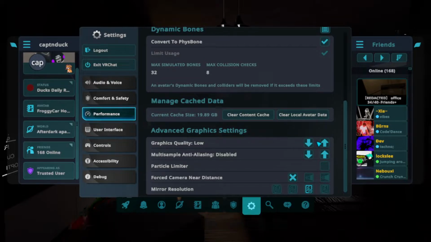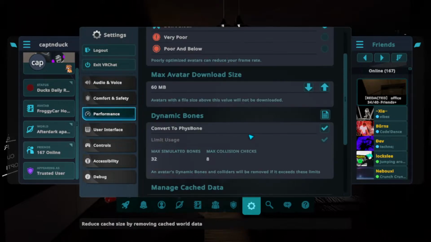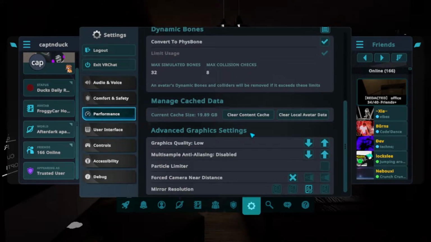I set mine to low and I put the multi-sample anti-aliasing to disabled. It's the jagged lines on an avatar and in worlds. It's not important if you ask me. I'd rather have this low and see more avatars than have it on and see fewer avatars. Particle limiter also might be helpful if you're having issues. I've not tried it, I don't really know, but if you're having issues, try it. Those are the main performance options.